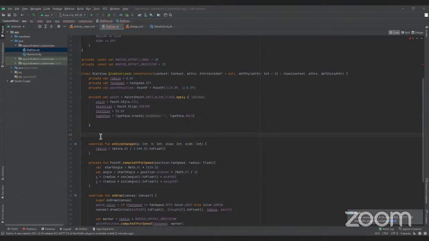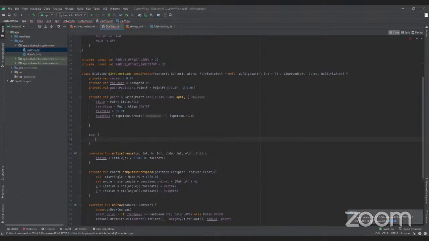So I'm going to say init, call the isClickable property, and set it to true. Like we said, this property enables the view to respond to user clicks.